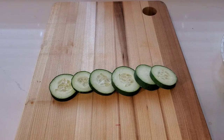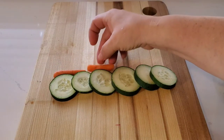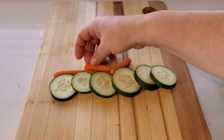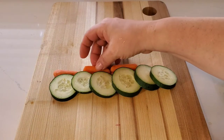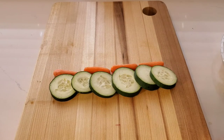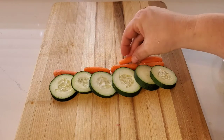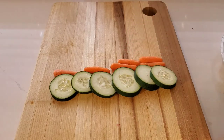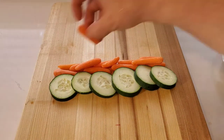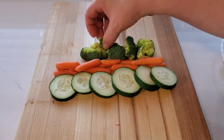I'm with it. So I'm starting off by laying down my cucumbers and my carrots. My cucumbers are really crooked right now, but I think I do get them straightened out. So anybody who has OCD, just hang in there. I'm going to fix it. I'm going to lay out my cucumbers and then my carrots so that they look like the different layers that you see in a Christmas tree. I want to do a little bit shorter of a stripe of carrots than my cucumbers, so that I will eventually get that Christmas tree shape in the end.